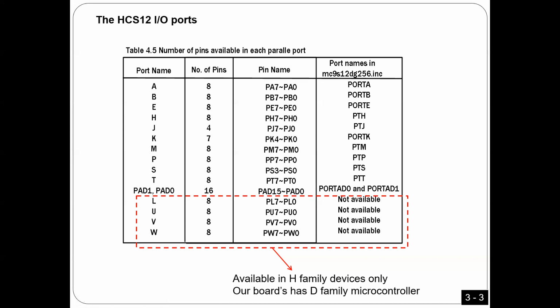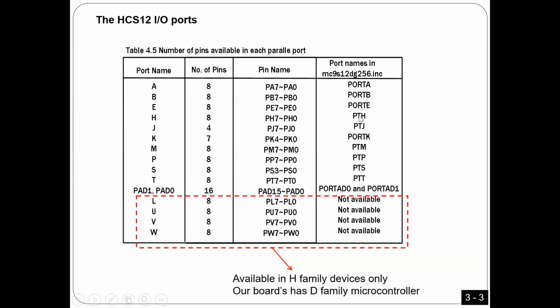So as you will see right now, guys, if I want to read port A, this one, PORTA here, this is the byte. Every bit in this byte can tell you what the voltage is here, if it is input. If it is output, every bit here, if you put some value, 0 or 1, you are going to put 5 volt or 0 on the pin. So this is what you have to use for port A. For port B, you have to use PORTB. This is how it is defined in this file. For port E, it has to be this way.